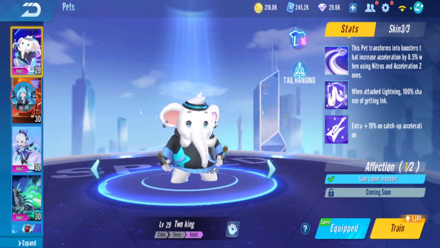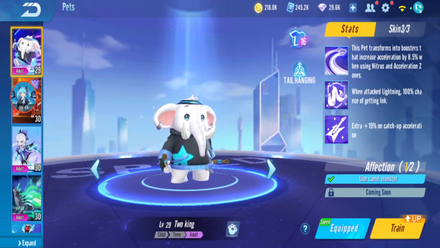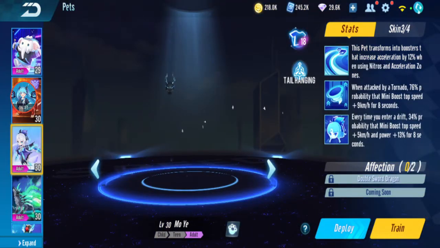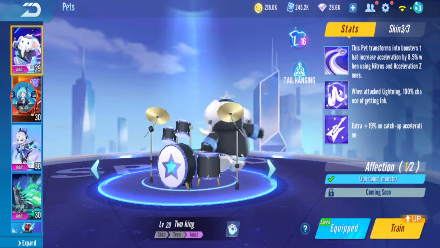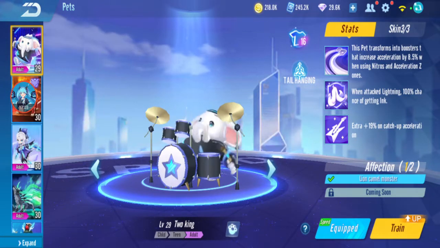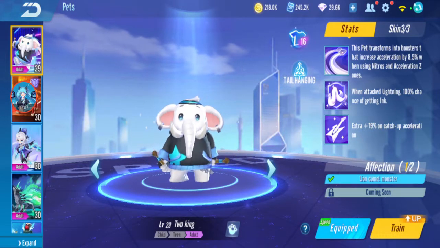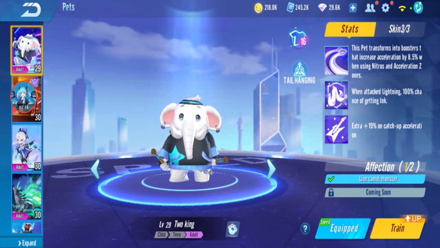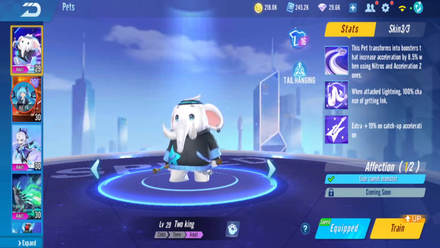So yeah, temporarily, Two King has a bug ability for item. It becomes a speed ability where 85% chance when you drift, your nitro max speed plus 4 km/h. And that 85% means even higher chance than Moye. Moye is only 34%, but it's only plus 4 nitro max speed. Still very OP. You can say it's like your free version of Moye, but temporary if they decide to fix it. Yeah, but now it's a bug where this pet can be really OP, okay?